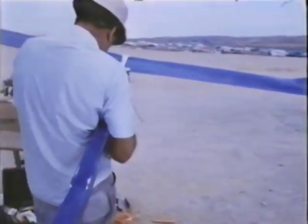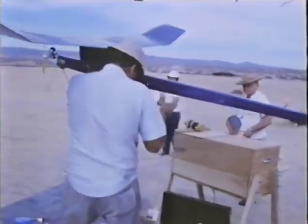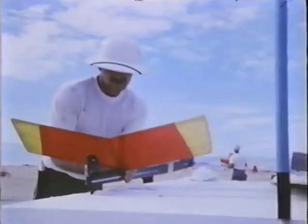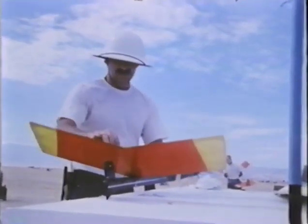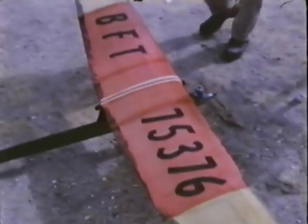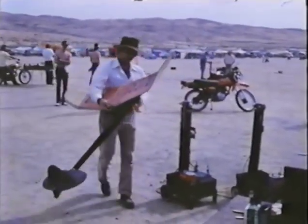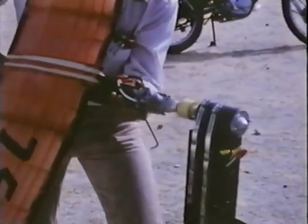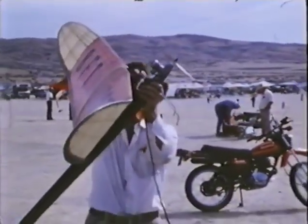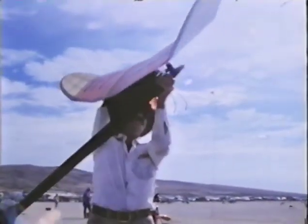One of the more impressive sights at free flight events is the big C and D gas models. It's hard to imagine how planes of such size and weight can climb into the void of thin blue nothingness and hang suspended for as long as 7 or 8 minutes with no power, no connection, no tethers to bind them to Earth. Yet that is exactly what these big gases do, and upon seeing it, one understands a little better the magical magnetism that free flight flying holds for so many people.